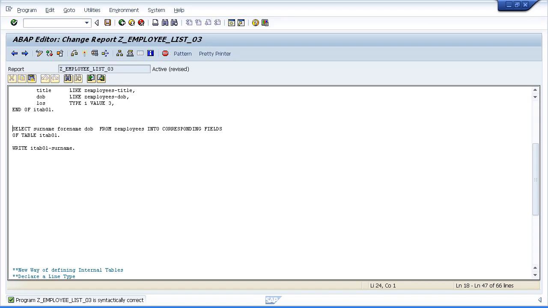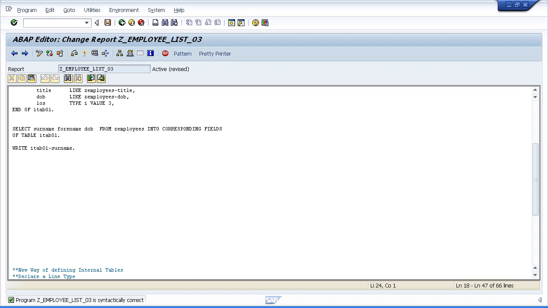We will now switch tack and have a look at how all this works where we want to use a work area instead of a header line. The fundamental difference is that when we are selecting records from the table, we are using the separate work area instead of using the internal table's own header line.